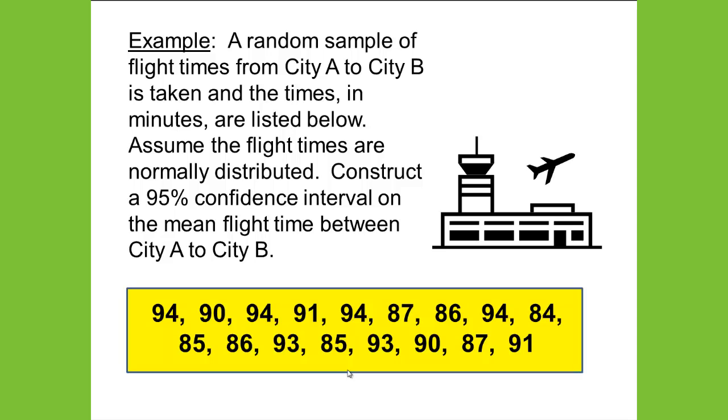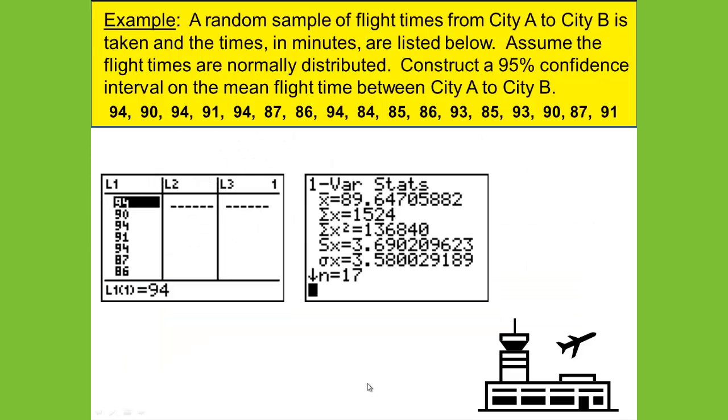Anytime that we have a list of data, what is the first thing that we want to do? We want to find the statistics, the summary of our data from the sample. The summary can be found by using one-var stats, and that I have covered in previous videos and will not do so in detail here. Placing the data in list 1 and then using one-var stats, we get the following information.